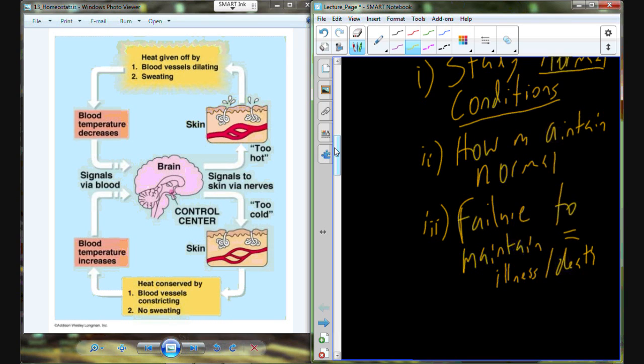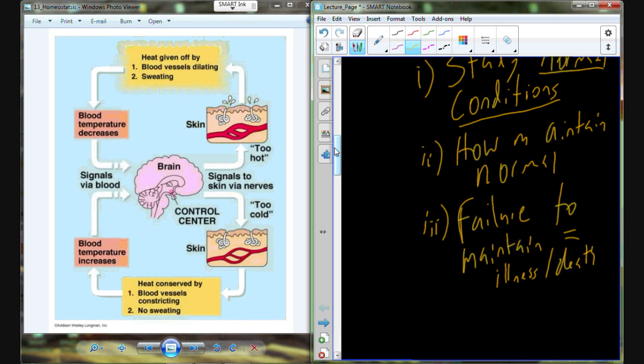What is actually happening is this whole system is responding to those changes in temperature, which are being picked up by the blood. The blood's actually going to begin to change in temperature, right? So if I increase temperature out here in the external environment, your blood begins to respond by picking up that heat, increases the temperature of the blood. Your blood, as it warms, ends up in some place, usually in the brain or the spinal cord, which we call an integrating center, or in this case, the control center. And it's going to say, oh, it's getting warm in here. I better respond to counteract this. Because if I go too much warmer, I'm going to begin to slip into the pathophysiology that I'm trying to avoid. And so the brain sends out some signals.